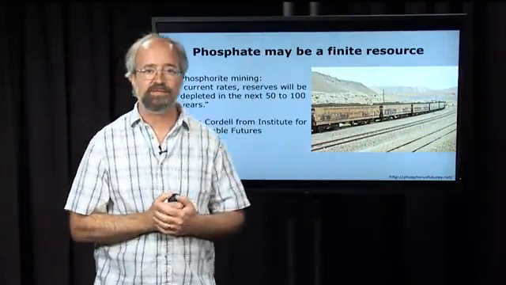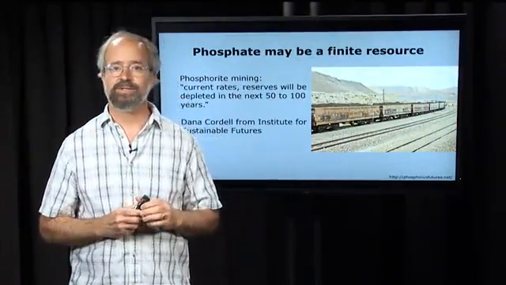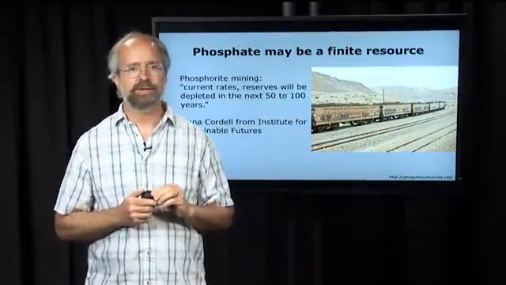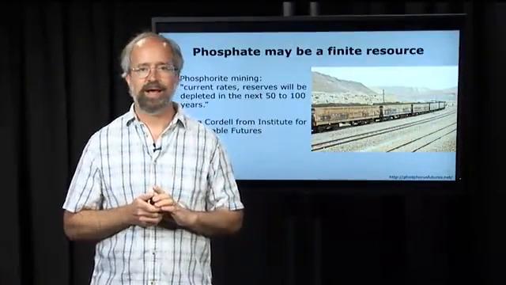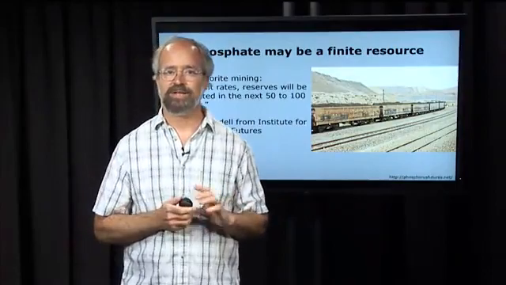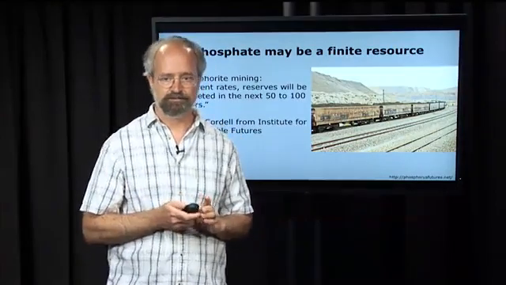I mentioned phosphorus. Phosphorus is a really important resource. But as we think about the future of sustainable energy production, phosphorus is going to be a limiting resource. It's been estimated that we have about a 50 to 100 year supply of phosphorus in the form of phosphorite. That's the form in which we mine it from the ground. While that doesn't seem like a problem right now, as we plan our future, we really want to think about phosphorus and how to use it more efficiently.